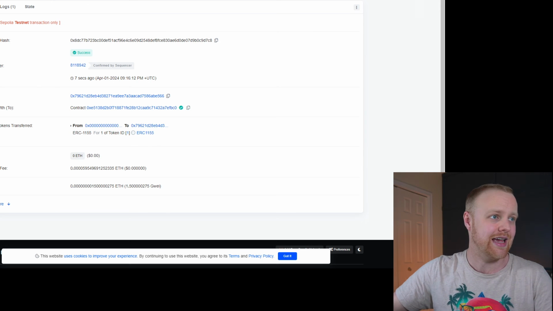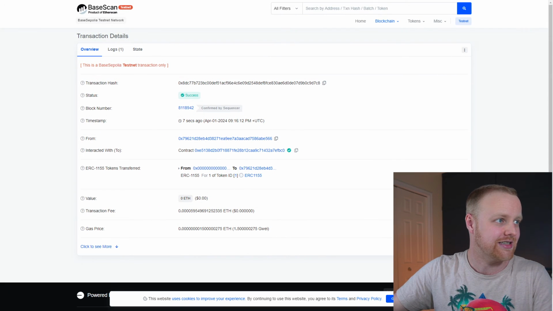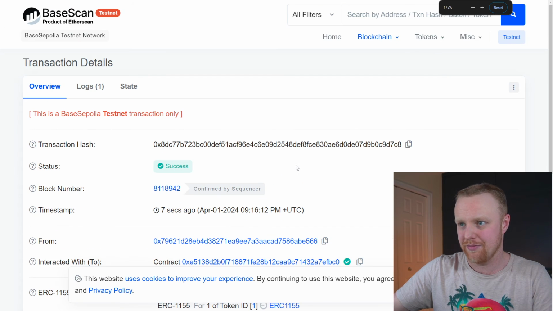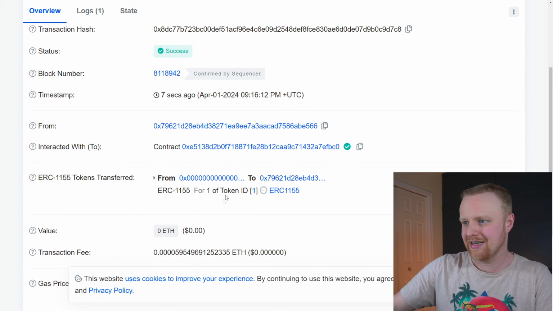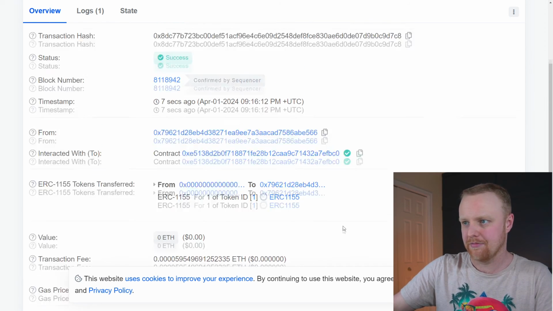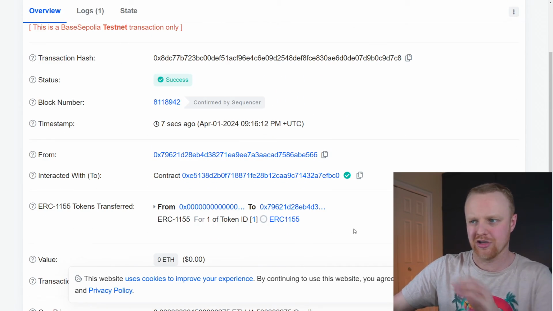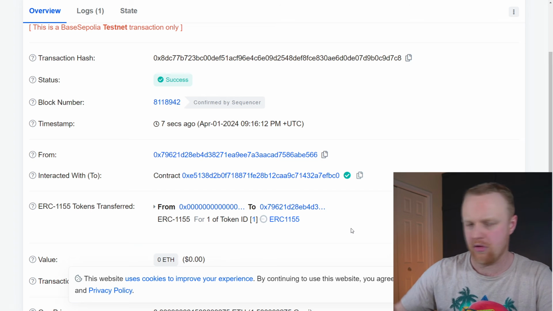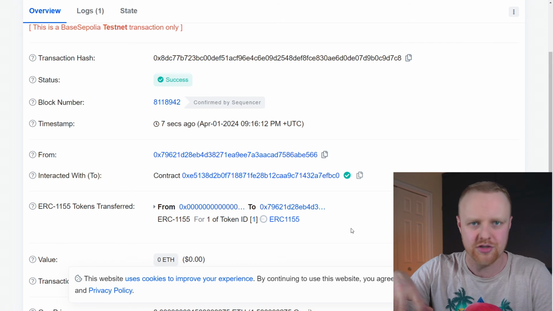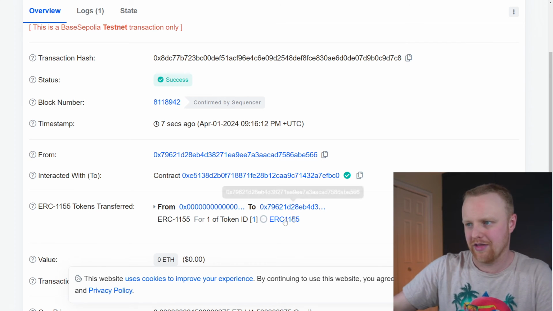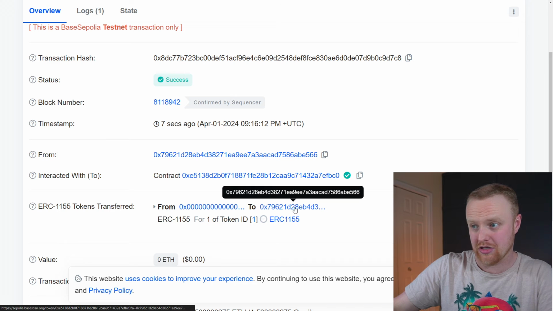There's a Base scan. Let me actually bring it in here so you can see it, and we'll zoom in a little bit. Success. We minted this NFT from this contract. Awesome. Let's go take a look at it. Usually in testnet, NFTs like this show up fastest on Rarible. So let's go over and look at that for this address and see if we actually minted anything.